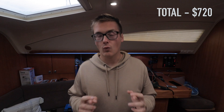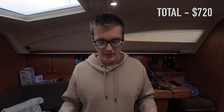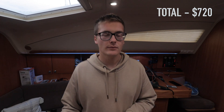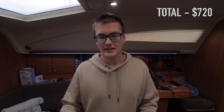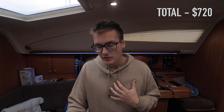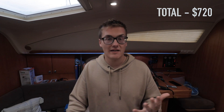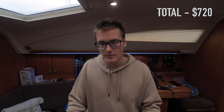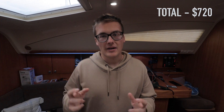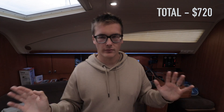There's another option for the charging side which was my intention and sort of still is if I can get it to work, and that's an inverter charger. I'm going to be buying a Renergy 3000-watt inverter — I did want to get a Victron to stick with the system, but they're three times the price and hard to justify. You can buy just an inverter, or like what I want, an inverter charger. The problem is they've been out of stock for maybe three months. With an inverter charger you can set a lithium-specific charging mode for shore power, so it's like buying a dedicated charger but also getting an inverter — a two-for-one. The DC-to-DC charger handles the alternator but can also work for shore power.